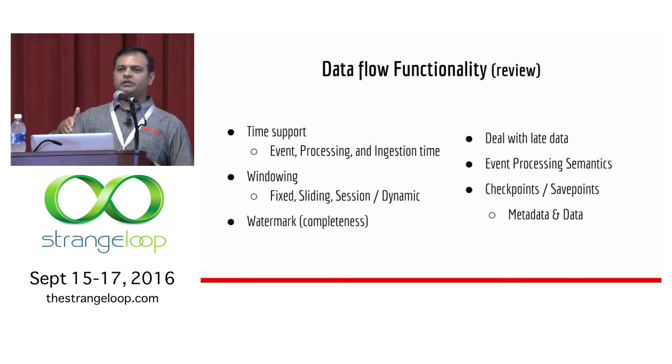So every so often, the system could create a checkpoint, both for metadata about your system. So for example, if you're consuming from Kafka, then you need to remember your offset in your stream. And at the same time, you may be operating and creating counts. You also want to store those counts, and that's the data. So when you checkpoint both the metadata and the data, and you have a failure, you can recover from it and have exactly-once processing semantics.